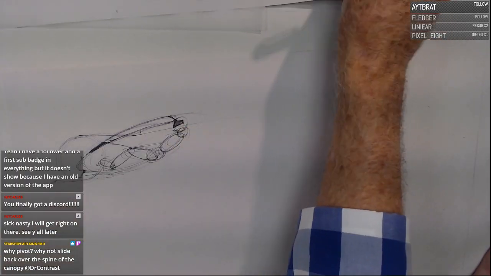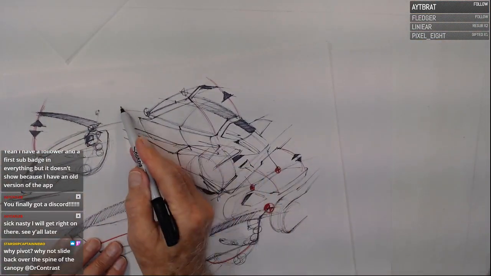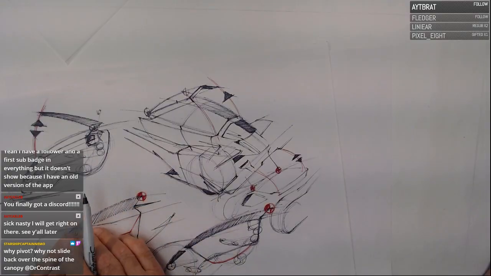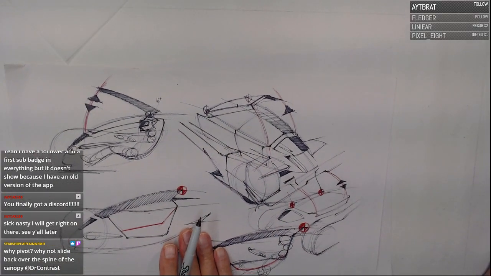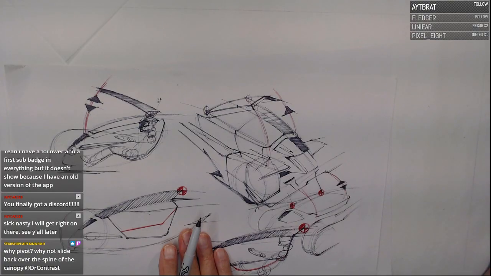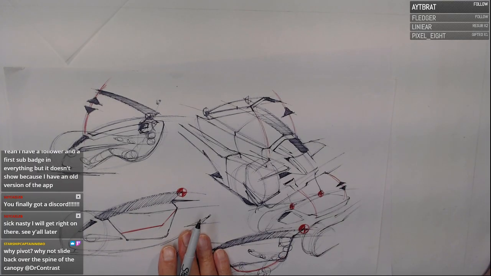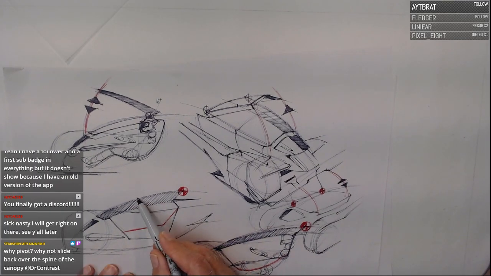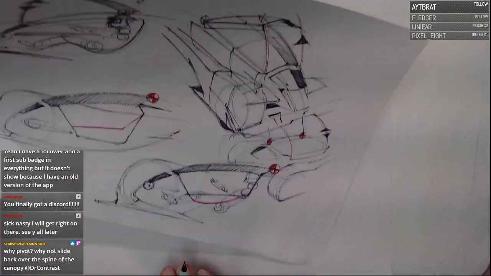True. And the other thing, too, Nemo, back here, what we have not drawn yet is the plan view of this thing. There's a lot of induction intake up on top of that surface as well. So if we slide back, we might have a little bit of difficulty. But that's a good point. It would definitely look cool for a road car. Yeah, a road car version of this would be pretty awesome. Not being metal, you can actually put a split right through here and have half slide and the other half pivot. That could work too.